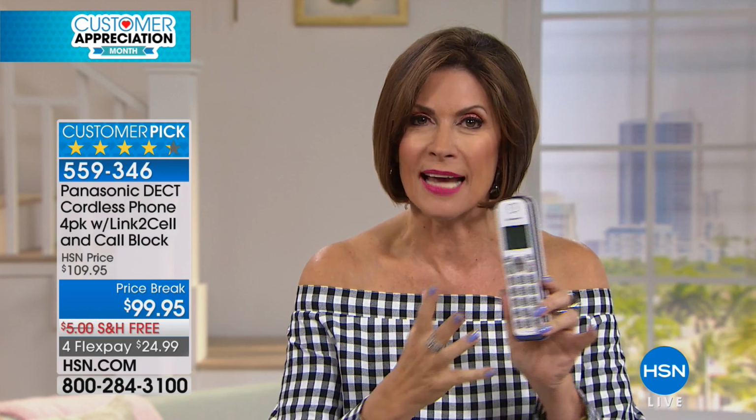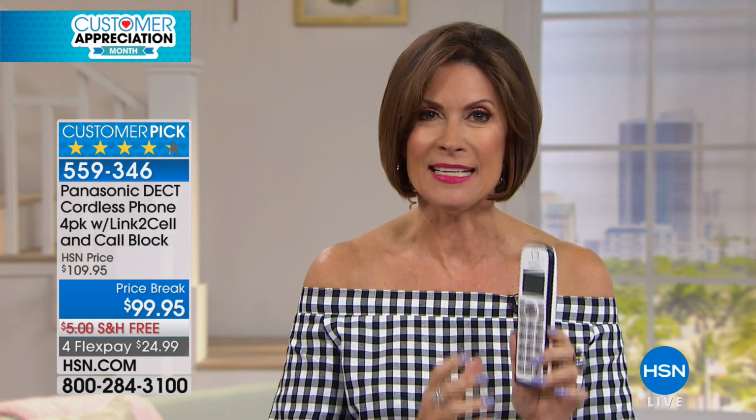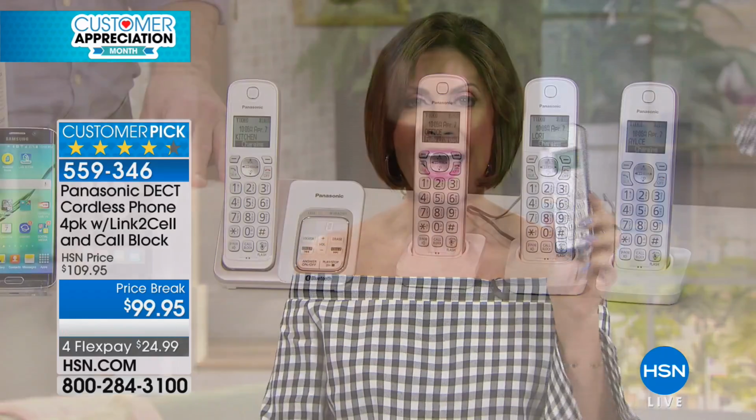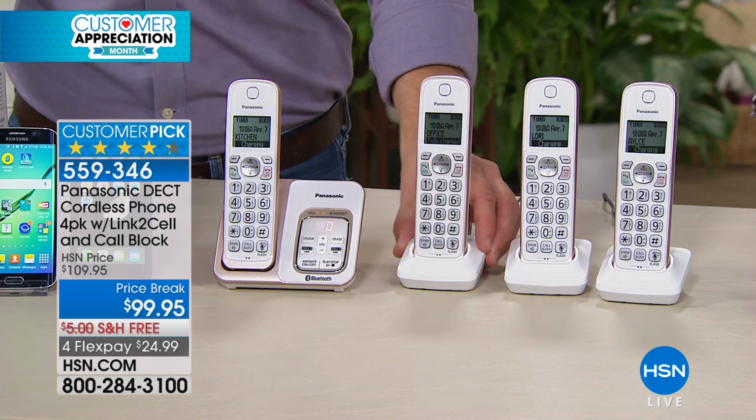It all works together. It's incredible technology that's going to make your life so much easier, and that's what it's all about. Ease of use, simple, because we know our cell phones now, right? We know how to use them. We get most of our calls there because we're out and about all day, so mostly you direct your traffic to your cell phone. And now you're gonna have your cell phone automatically. You walk in the door, it automatically links up with us.